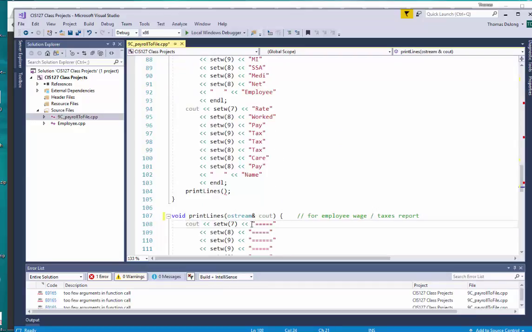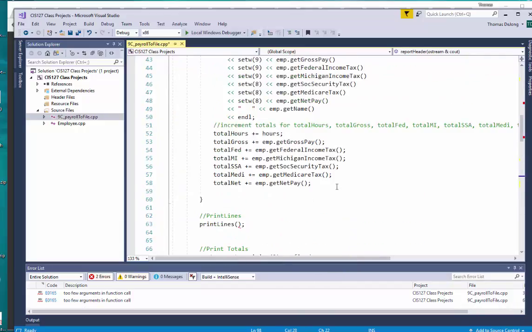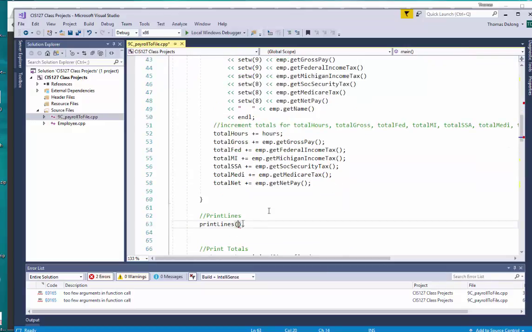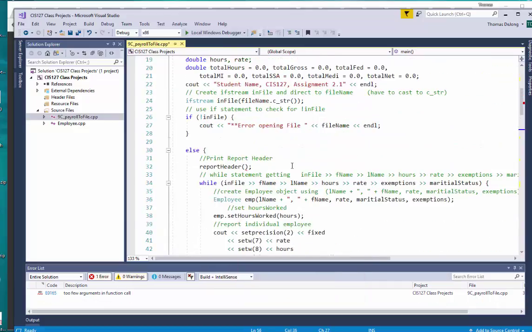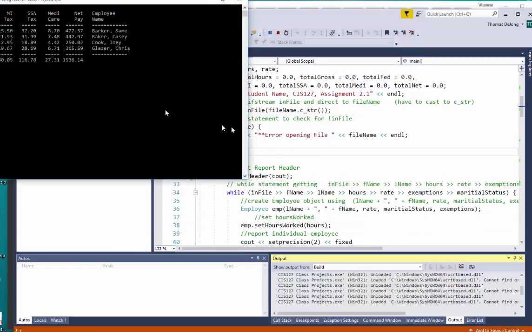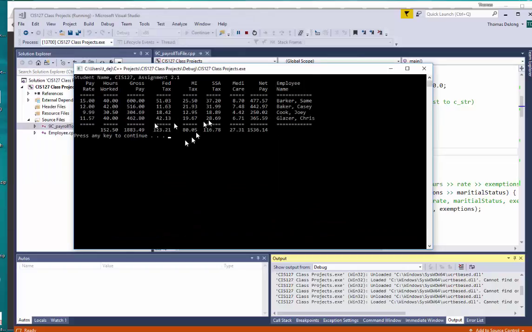Wonderful. The only thing is, when this thing catches up, we get an error right here now because we have to send it something. What are we going to do? Let's send it C out. We have to put C out there. We have to put C out in two other places. Let's see where we are. Print lines right here. And also one more time, right up here, we're going to print our header. Okay, where's that right here? C out like that. Now if you go ahead and run it, it'll do exactly what we did before, because we're just saying, okay, send it C out, and it'll print it out to our console just like we want.